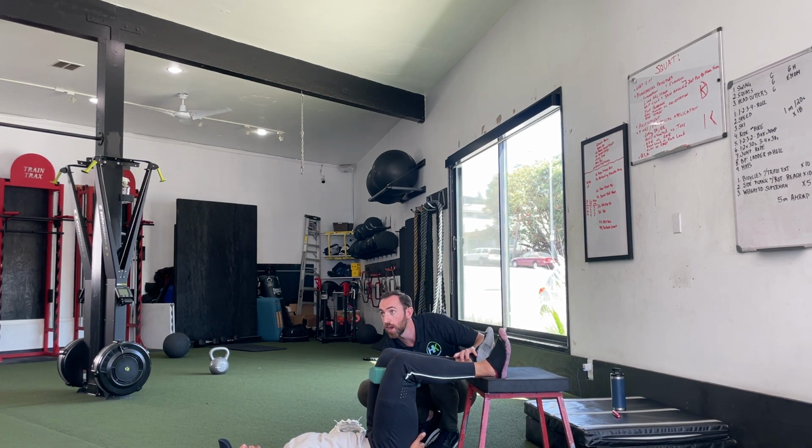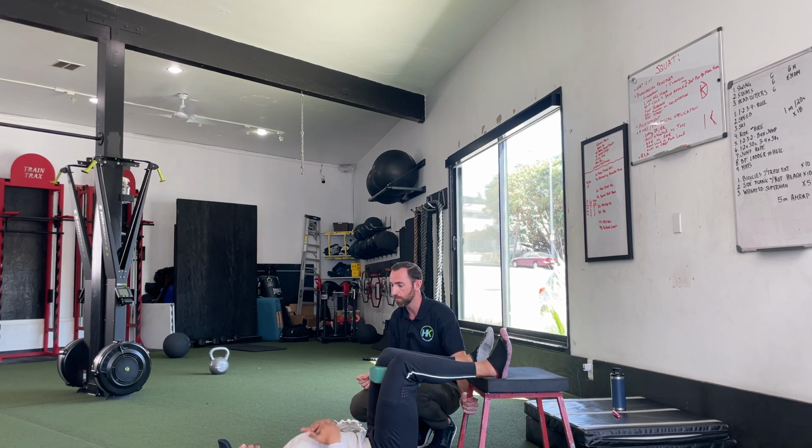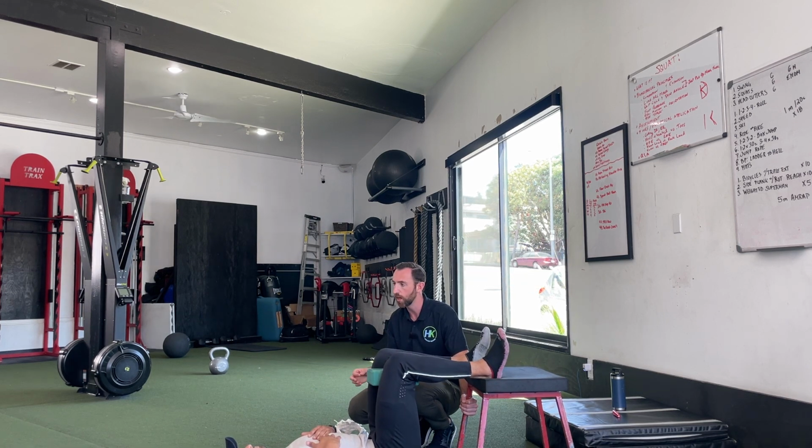So what you're trying to cue him into is a little tuck. He's barely off the ground here, okay? You don't want them scooping super hard. That's not the point. We just want to get this fired up. But what I'm going to tell him is, think about this little box chair thing that we're on right here. Imagine it's got wheels, okay? And I want you to think about sliding it towards you. Towards me, this. Yeah, exactly. While you hold that tuck.